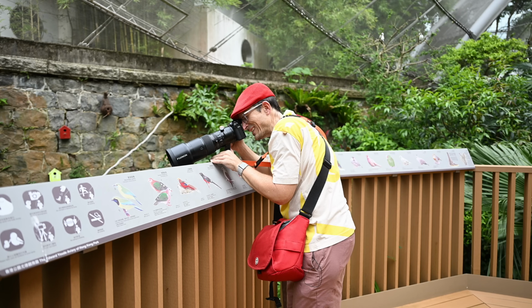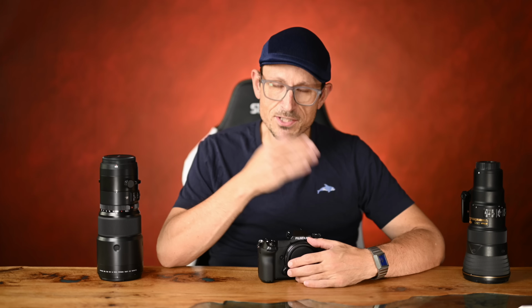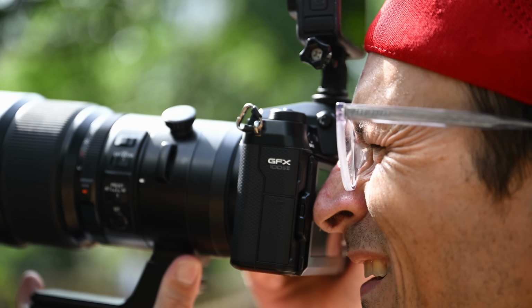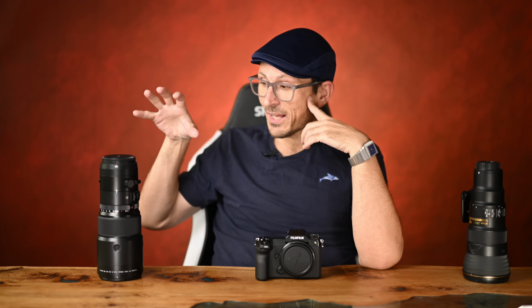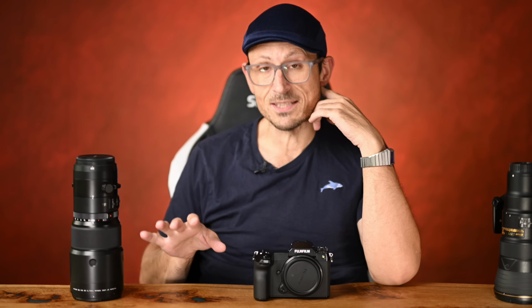As I mentioned, shooting the birds wasn't just a walk in the park though. If you're a GFX user, check out my expert setup guide, full details below, and you can also download sample files over at my website learn.mattgranger.com to see how this lens and camera combo did. This is shooting with the GFX 100S Mark II. If you're coming from pretty much any other medium format camera other than the flagship in the range, you'll probably be really pleasantly surprised at how well this combo and this lens is doing for birds using bird autofocus. It's good.